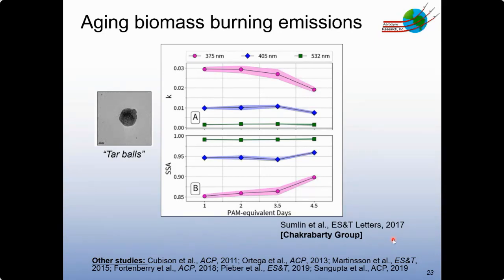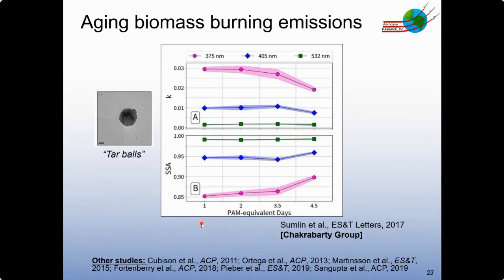combustion aerosols containing tar balls that was absorbing already, this brown carbon, as they age it further, both the imaginary component of the refractive index, which is proportional to its light absorption efficiency, decreases at the wavelengths that were measured with their optical technique, and then the single scattering albedo increased, as you would expect when the absorption decreased. So the brown carbon aerosol in this case is being bleached by hydroxyl radical as it breaks up the aromaticity and the other chromophoric functional groups that are present in the primary brown carbon.